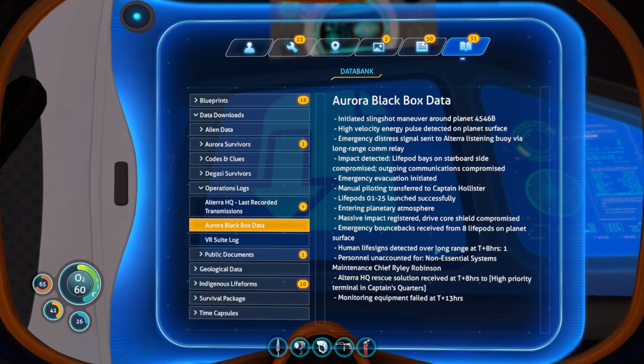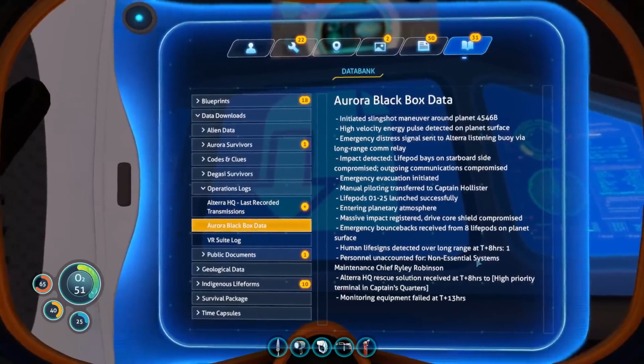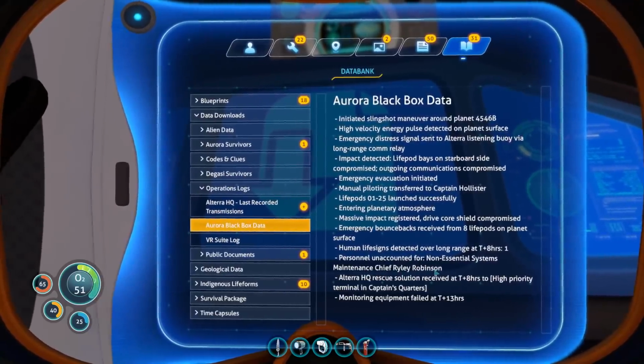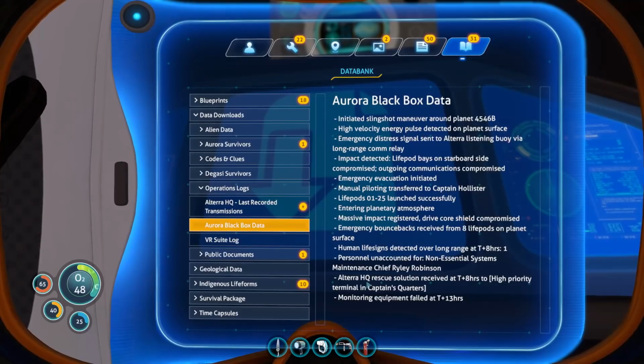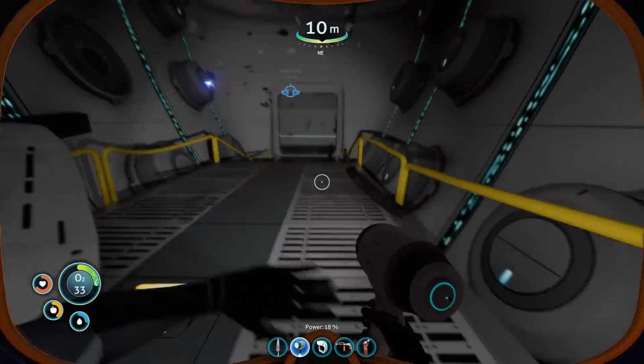Human life signs detected over long range at T plus 8 hours. 1, which is us. Personnel accounted for. Non-essential systems. Maintenance chief Riley Robinson. Okay. Altera HQ rescue solution received at T plus 8 hours. High priority terminal in captain's quarters. Monitoring equipment failed at T plus 13. Okay. So now we know what happened to the Aurora.